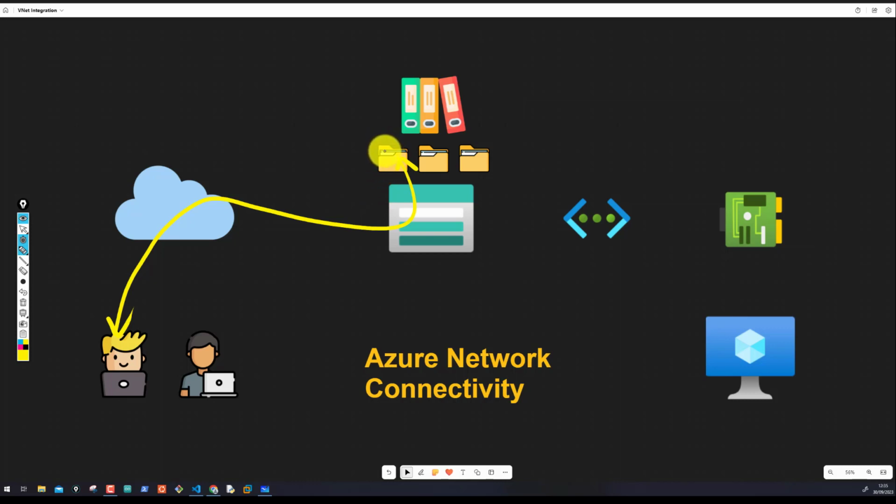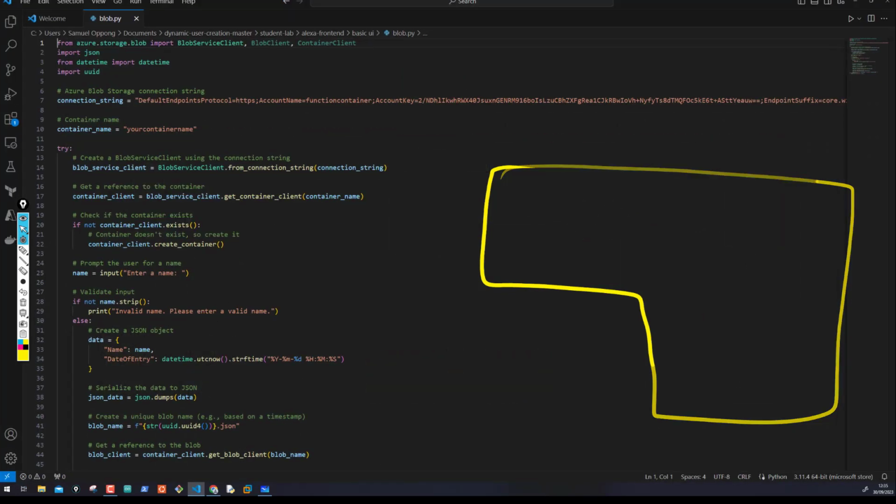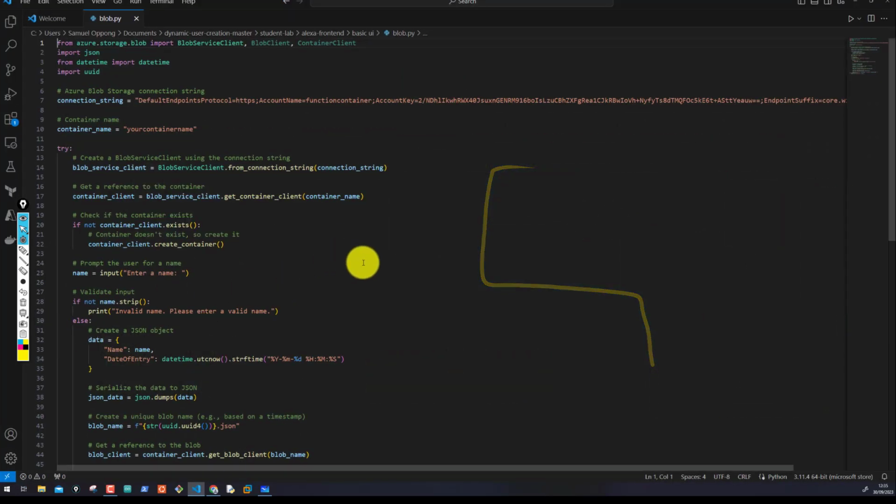Now what I need to do is demonstrate how from the public internet I can write to the storage account securely, and also later on show you how to get the same storage account to talk to systems within your Azure network, as you can see on this right hand side here, which is a secured way to do it. So what I've done is I've written an application in Python, which you're going to use to now talk to our storage account.